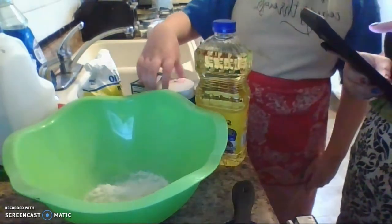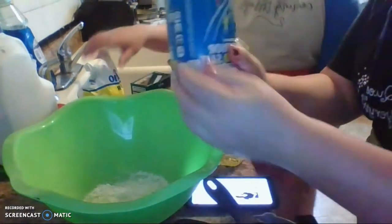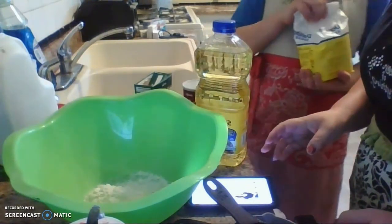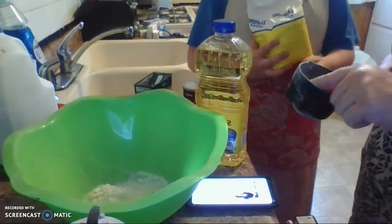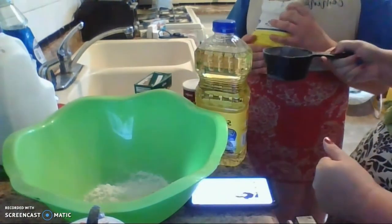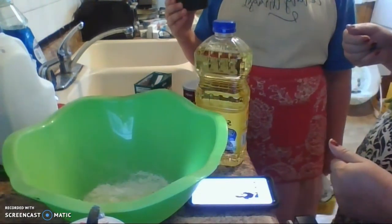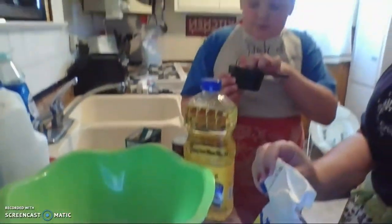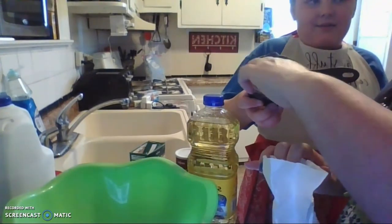How much sugar do we need? 3/4 of a cup of sugar. That is not sugar, this is salt. Salt and sugar look alike, but they're totally different. If you put that much salt in your cake, it's going to be gross. Okay, so 3/4. We don't have a 3/4 cup. We have a cup and a half cup. So Carter, where would you fill this up to? What would be 3/4? We'll fill it up to about a little line between the half and the full, right about there where that line is. Okay, yep, right there.